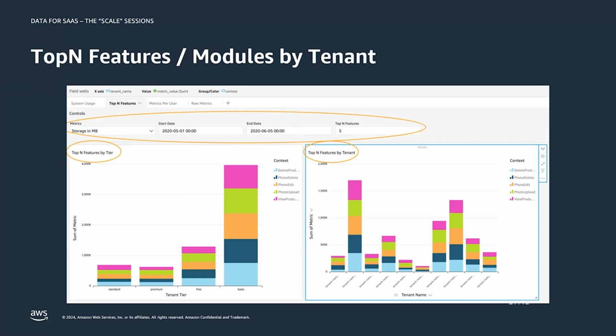Finally, we can look at the top X features and modules by tenant. So this could be used to help reduce the cost of servicing our tenants. If we discover features that aren't being used at all, and we know that if we obsolete them, decommission them, remove them, that could simplify our code base. It could perhaps reduce our consumption.